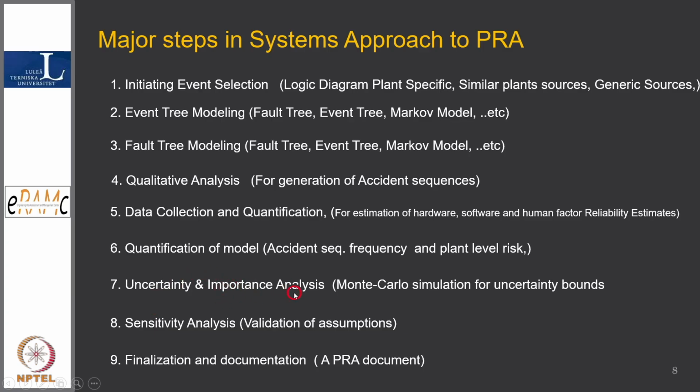But importance analysis requires certain more simulation, sensitivity analysis, because when we create the plant model, a lot of assumptions are made, and these assumptions have to be validated. They might be correct also, but they have to be validated on the model. It is called sensitivity analysis. We choose the parameters which test the model and its applicability. Then finalization of the document. This is the last stage. Once the document is developed, a draft document is issued for comments, and the final document is issued to the external agencies.